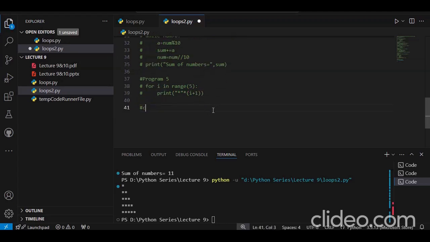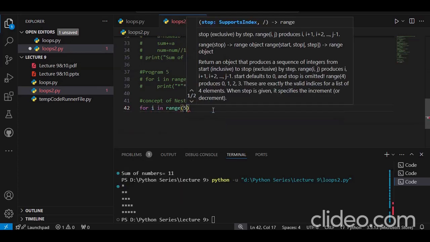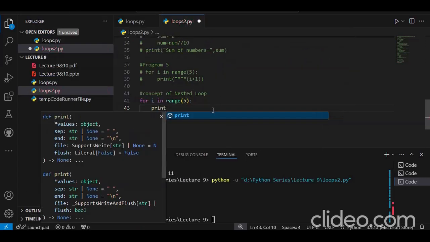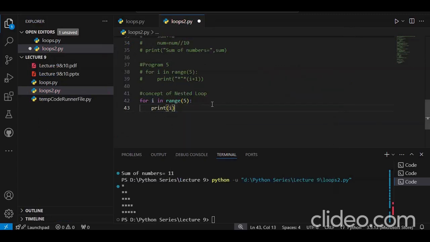I will say concept of nested loop. I have for i in range 5. As you know, if I print i, it will print the numbers from 0, 1, 2, 3, 4.